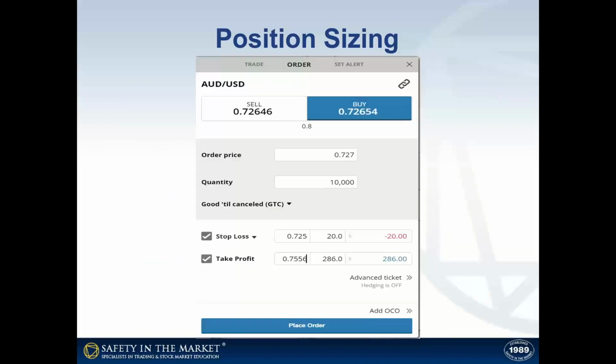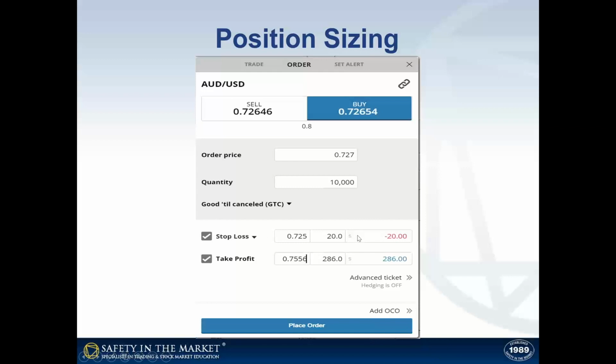So as an example here of position sizing, you'll find that when you go to take a trade, your broker will normally tell you based on the parameters that you enter. So here we've got just an example. This wasn't a real trade, but if you type in an order price to buy at 72.70 and you put a stop loss at 72.50 and a take profit at 75.56, it's going to tell you that your risk is this amount, $20 US. In this case, we can tell because it's $20.